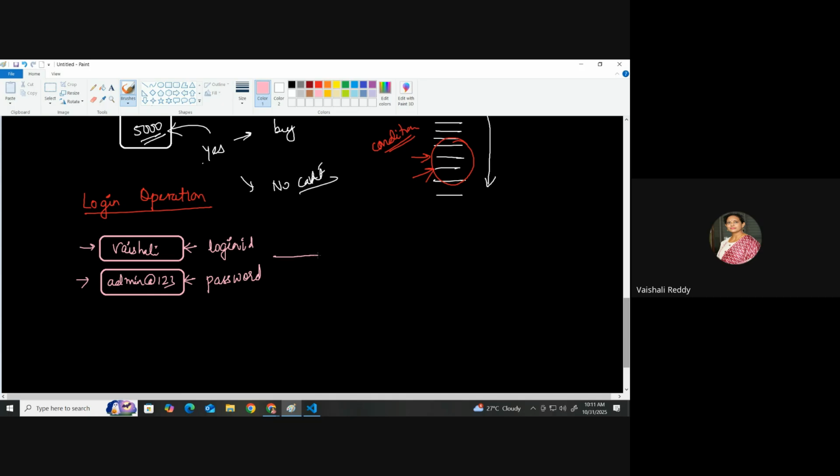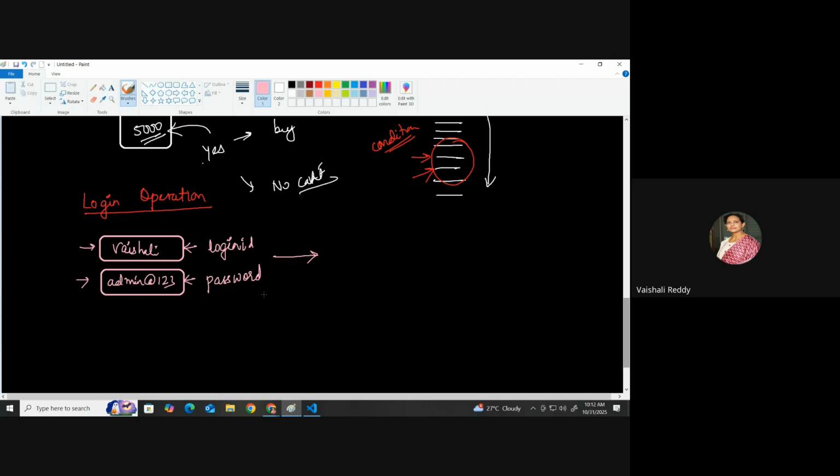Now, based on these credentials, what is the next step? Tell me. All of us have usually performed the login operation, right? What happens when you provide the login ID and password? After that, what is the next step? Come on everyone, we all know this. We enter the user ID and password.